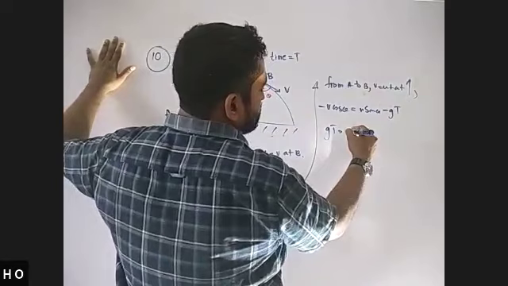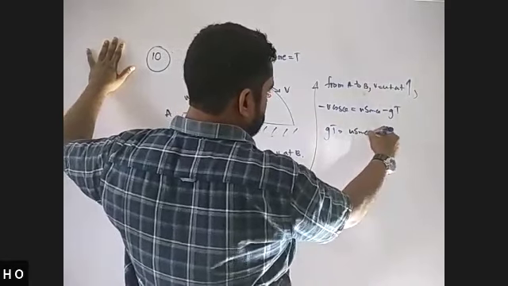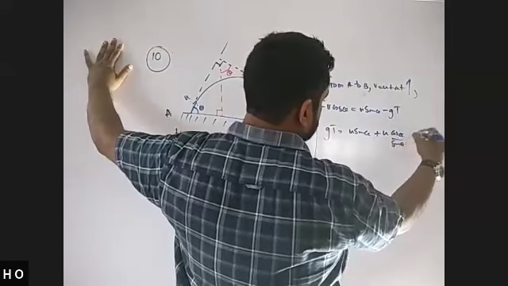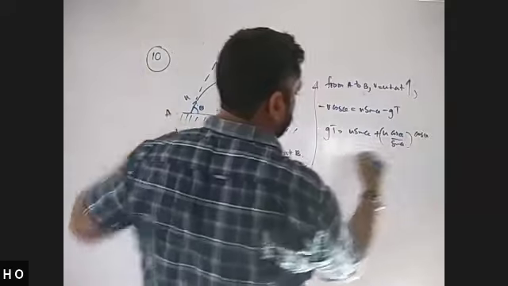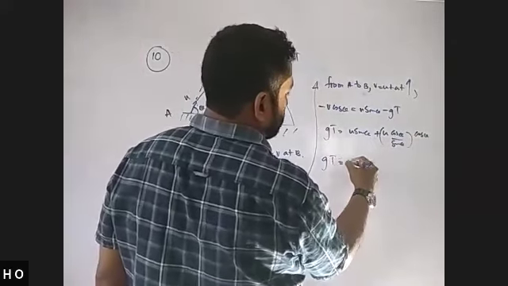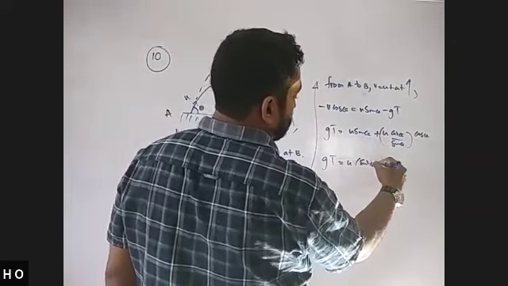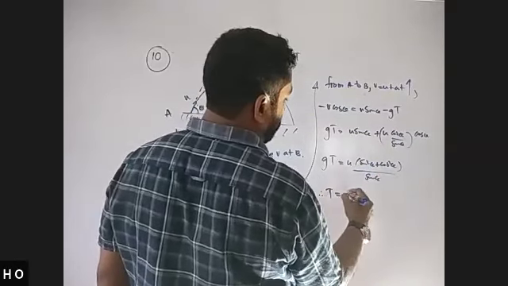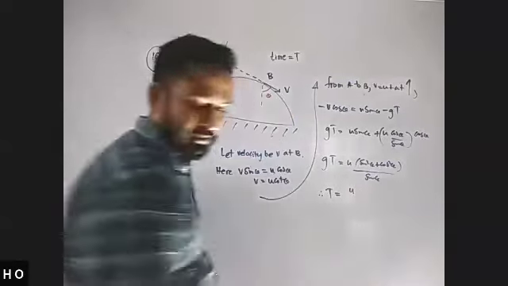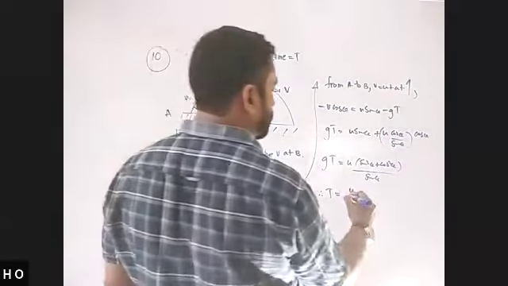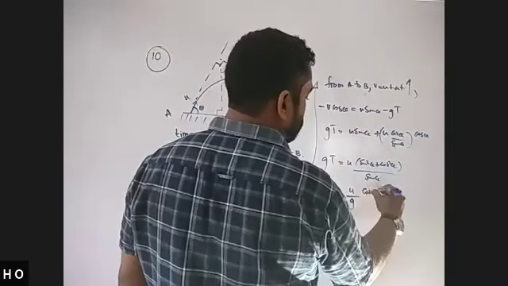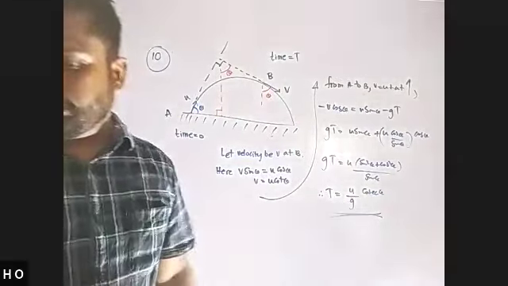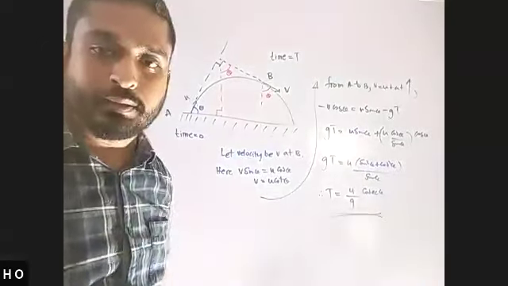Let's say gt is u sin theta plus u cos theta over sin theta into cos theta. So gt is u times sin square theta plus cos square theta over sin theta. Therefore, time equals u over g sin theta. So u over g sin theta is u over g cos theta. That is what we had to show. Do the corrections, if you have any corrections to be done.